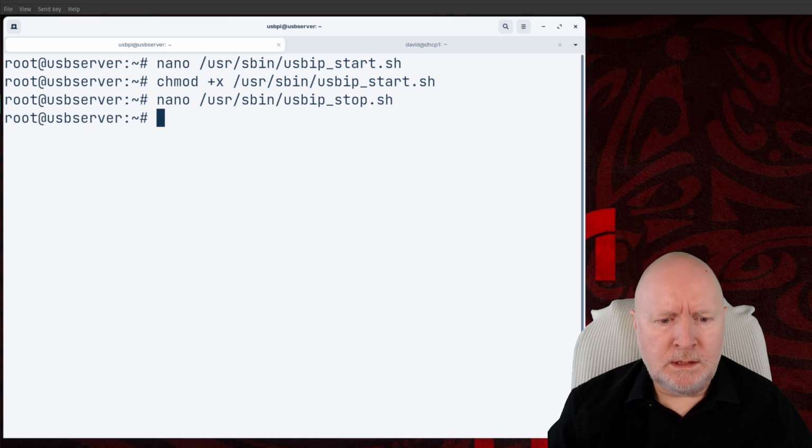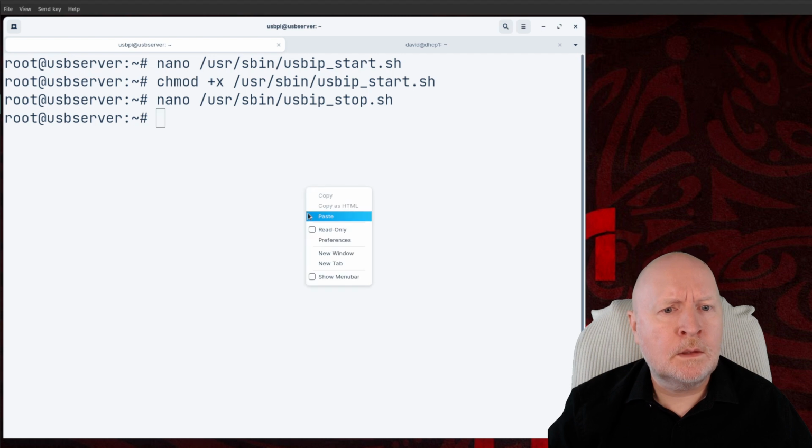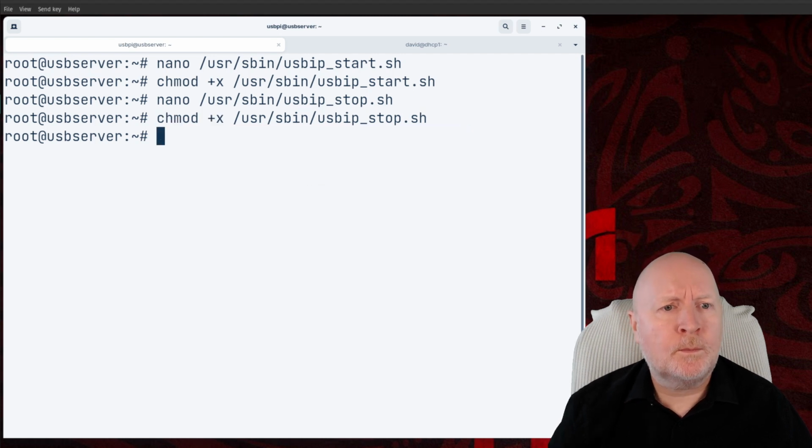And then I need to make sure that that's executable as well. So we'll run that. And that creates a start script which binds the actual two USB devices, and then a stop script which unbinds them.